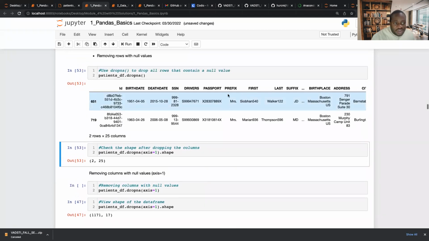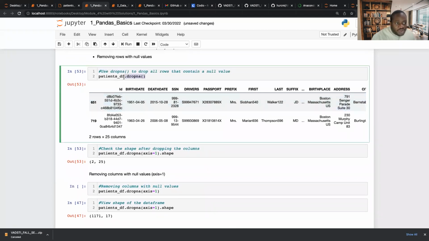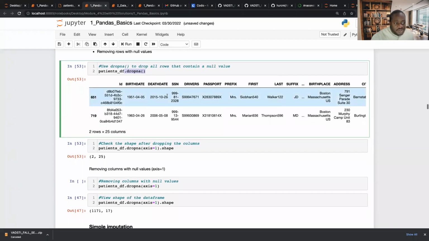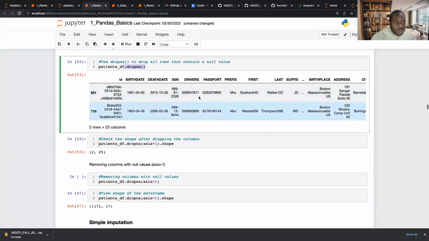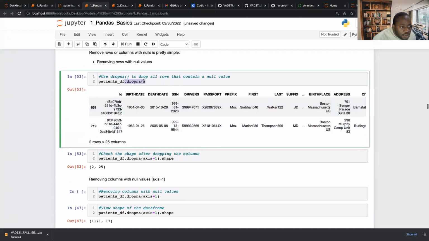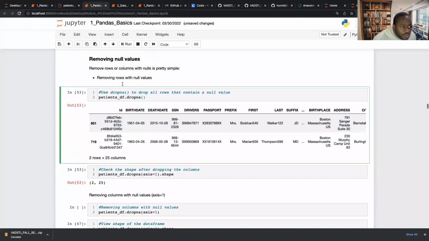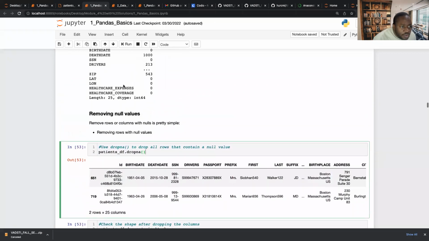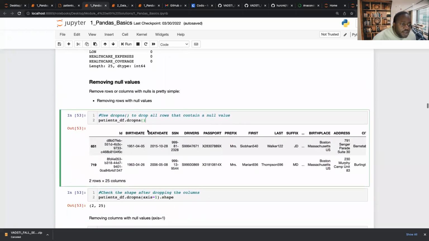And why is this? Because by default, without specifying if you want to only delete by the rows or by the columns, it drops anything that has null values, whether column or rows. So here we've reduced the rows to 2, I believe. Yeah.